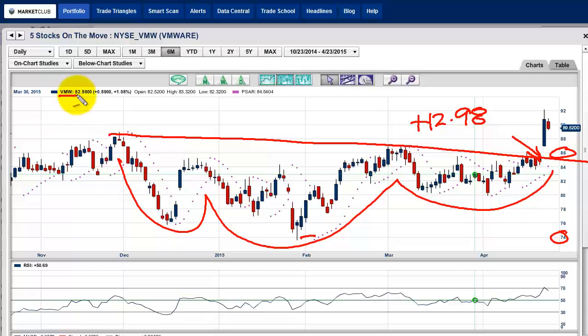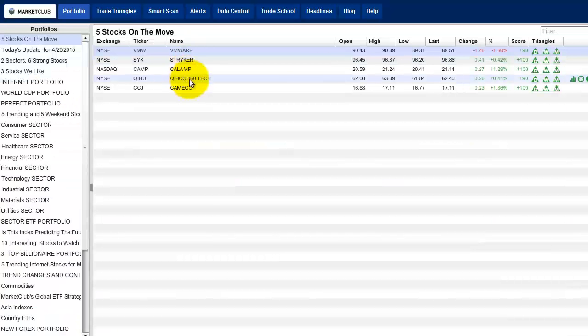The symbol is VMW. Here are the other stocks we are looking at — you can see we all have trade triangles that are green, 100 score, very strong up markets, except for 95 on this particular stock, but it's all very positive. If you hover over with your mouse, you can see the date — April 22nd, that was the day the signal came — and you would have found that under the trade triangles. Keep looking there, especially towards the end of the day, for markets that are breaking out.